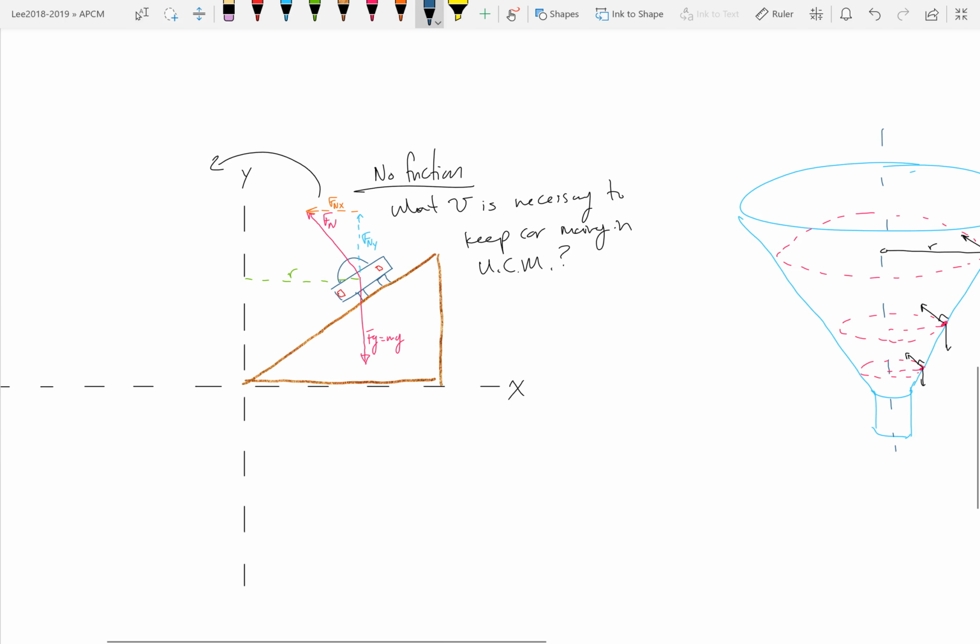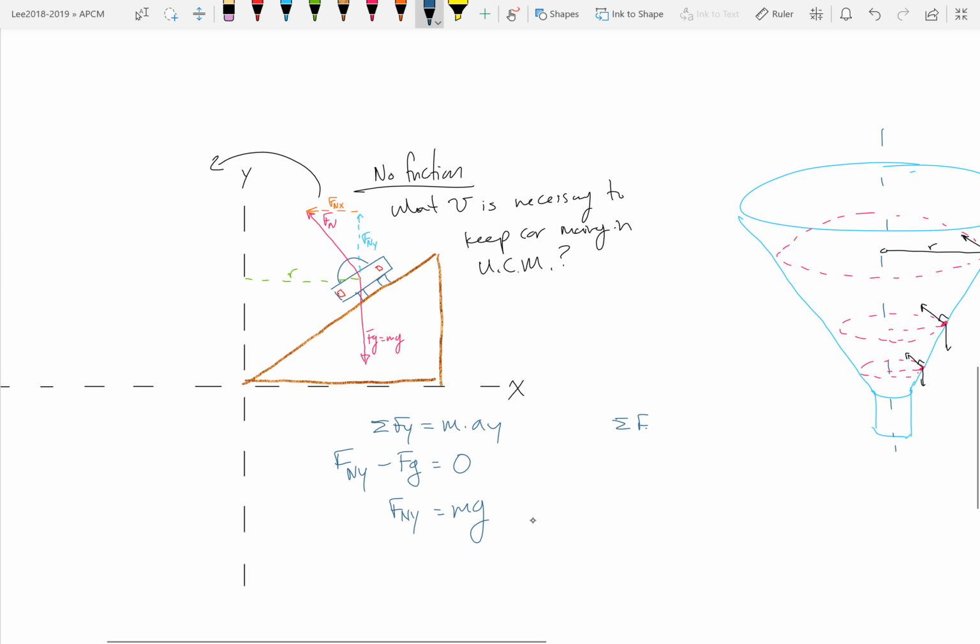Okay, so I'm going to say sum of my forces in the y direction equals ma y. And when I look at that, I see, okay, what do I have in the positive direction? The normal force in the y direction, minus in the negative direction I have gravitational force. And in order to keep the car at the same height, traveling at a constant speed on this thing, there needs to be zero acceleration in the y direction. So that means F normal y direction is mg.